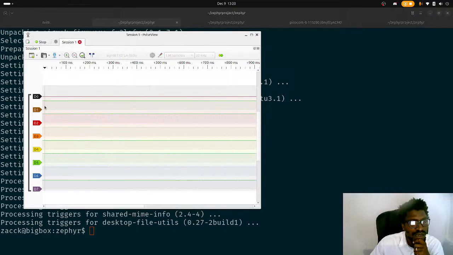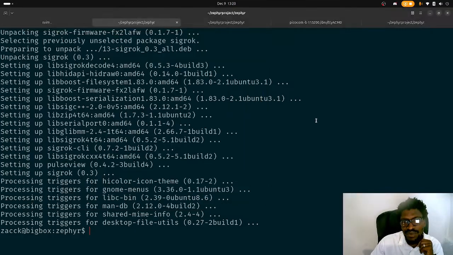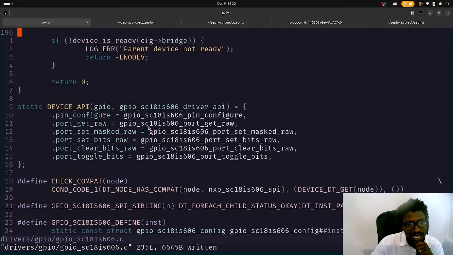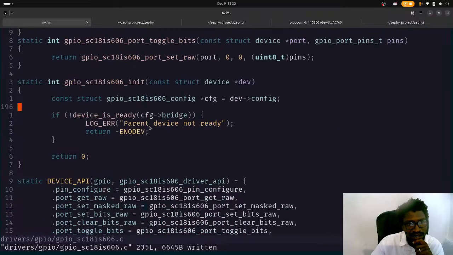Okay, so you see data 1 is always on. So that's not good. Data 1 is always on, and that's the one that we want to be toggling. It should go on and off. So there is some sort of setting here that is not going correctly.